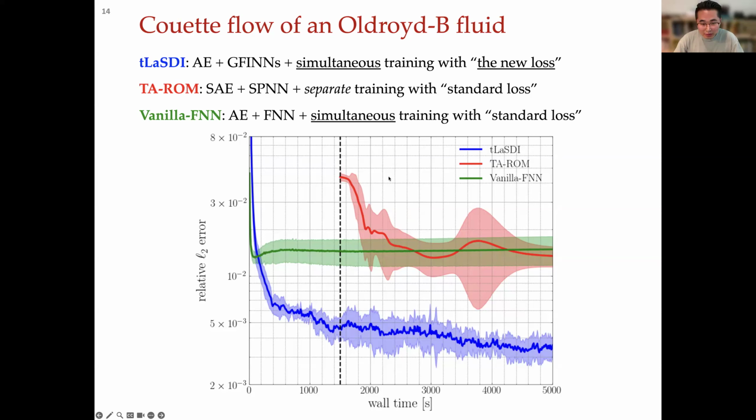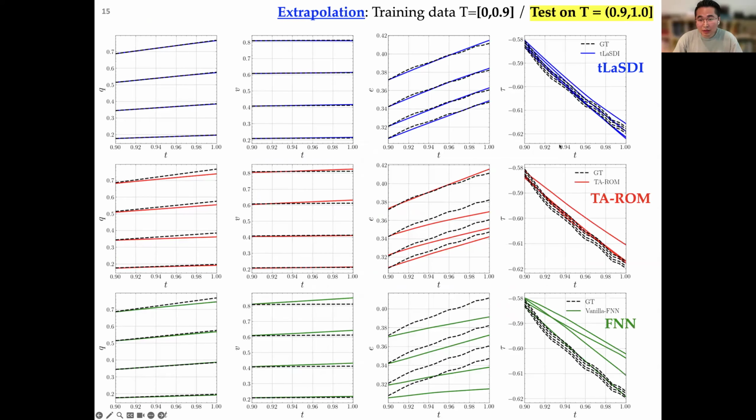You can see that there's a black dashed line here, and that indicates the amount of time spent training the autoencoder. The rest is trained with the standard loss for SPNN, which is another architecture. So this might not be that bad. We are showing the relative L2 error in the extrapolation regime. And this is how the H trajectory looks. You may see that the peak and this V are not too bad because they show linear behavior, but this tau is quite difficult to capture because there's some wiggly behavior along the line. That is still quite hard to capture, but overall it performs better than the other models.